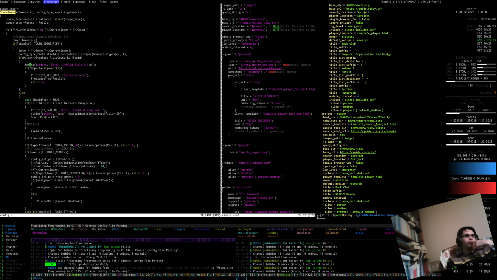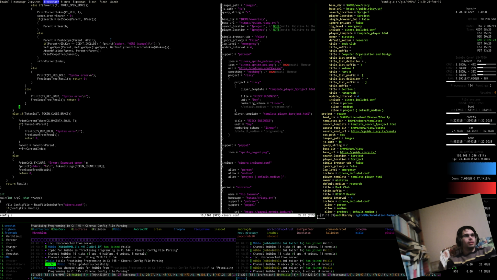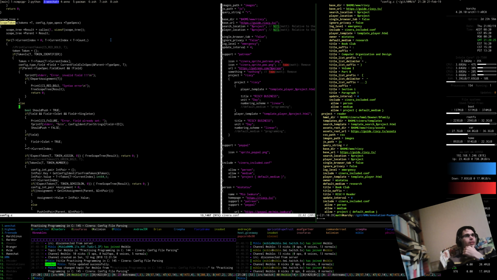Well, not preamble as such, but just an if there. It's possible you don't need to do that. In other words, you're doing the switch as soon as you come into here, as soon as you've got the field. Oh no, you actually need to make sure that you've got the fields, don't you?